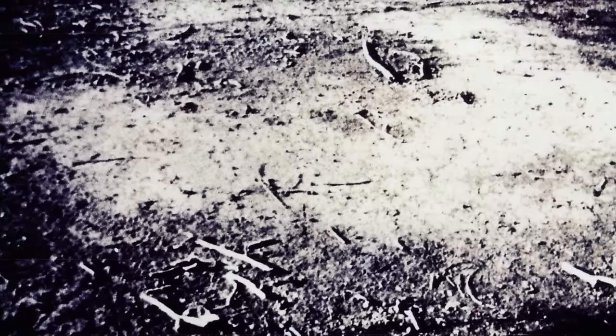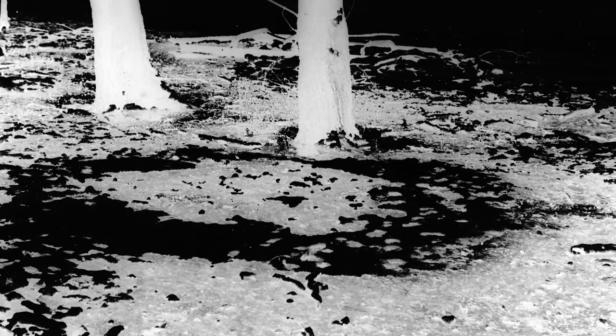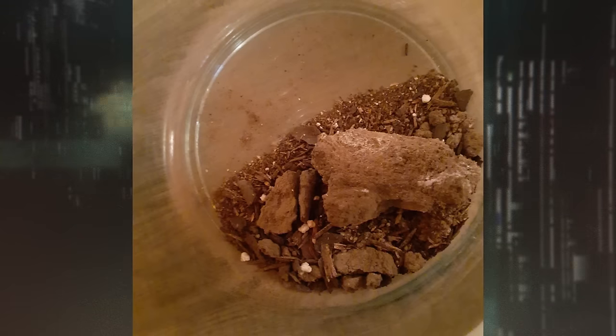Where the UFO allegedly hovered is an eight-foot-wide ring with a whitish crust around the edge. And take a closer look — it looks like this ring is glowing. Harlan Inlow was one of the first law enforcement officers to arrive on the scene. It was an eye-opening surprise. Here's this white, dry ring. Looks like a big donut sitting in the middle of a mudfield. We took statements, we photographed it, and we took actual soil samples.